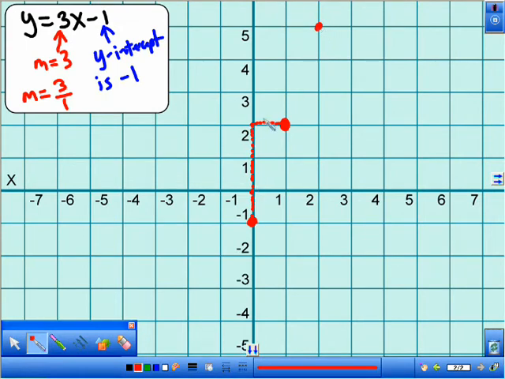Now we don't have to leave these markings. These are dotted lines just to show you how I went from one point to the other by the path of the slope. Okay, if I were to get points that are to the left, I would have to go 1, 2, 3, and then 1 unit to the left. Notice that I always start from a point when I'm generating. A common mistake is students start at the origin. No, you don't do that. Okay, so you always start at a point and you generate other points by using the slope.